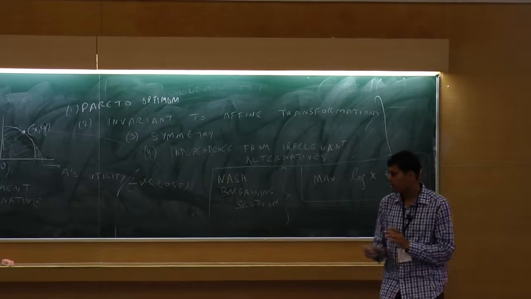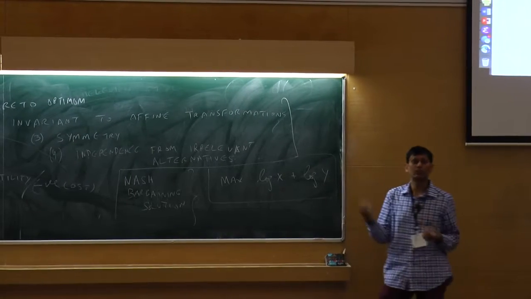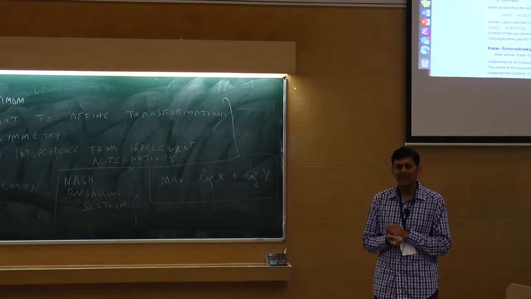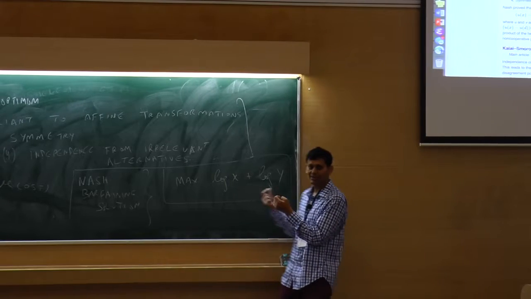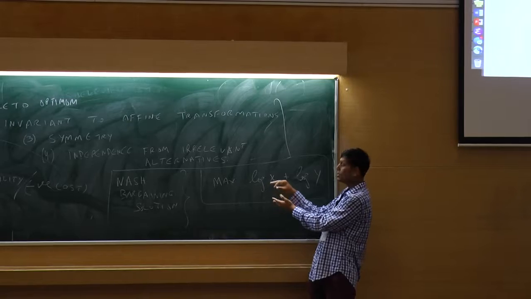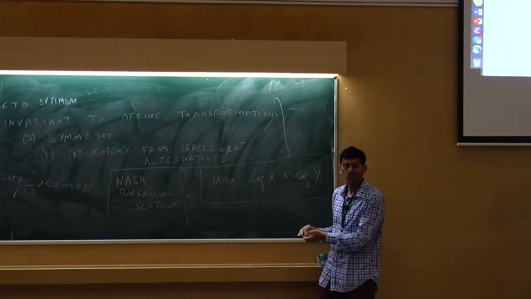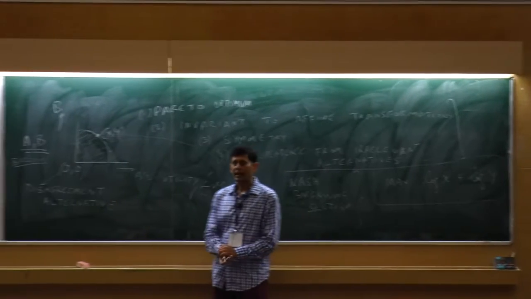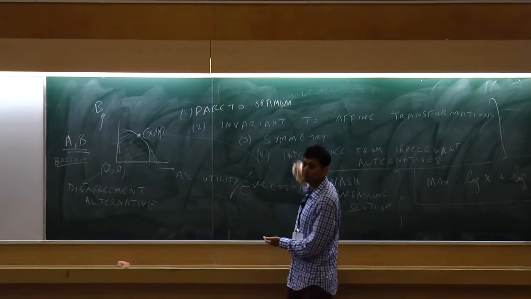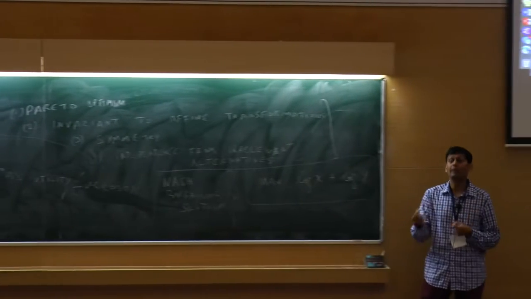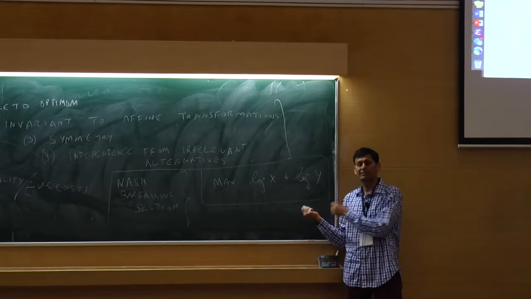So the question is, well, how is this implemented? Is there an underlying Nash equilibrium? Unfortunately, Nash did too much stuff, so it's hard to not think of Nash equilibrium. But there's no claim here that this is a Nash equilibrium. This is the unique point. If you maximize this, you'll get some x and y, and this is the unique way to satisfy these 4 axioms. How can you design an actual game so that the outcome ends up being this? That's a separate research problem.